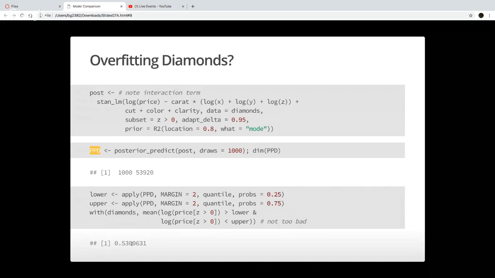So we're overfitting the existing data that we condition on by a little bit. Not that much, but a little bit. And so if we were to do this on like actual future data, we might see like a 50% interval only including like 46, 47% of future price data. And you might say, well, I could live with 3% overfitting. And you probably can.